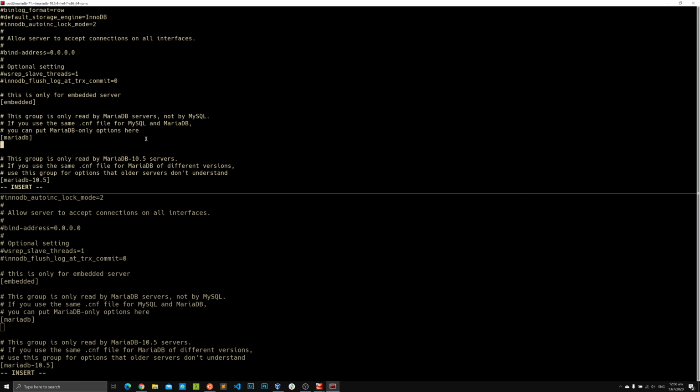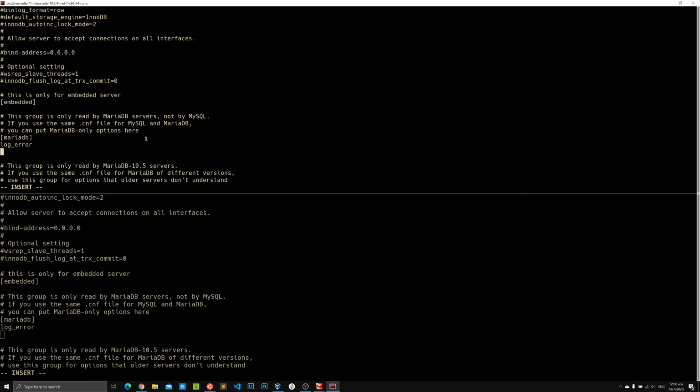So the first thing I'm going to do is enable error logging. So the first parameter is log_error, right? You can give a file name here, and also a path where you want the logs to be created. But I'm not going to do that. I'll just leave it as it is. What this would do is use the data directory for logging, which is not a good idea. So always create a separate folder, but just for the sake of this video, I'm just going to leave it as it is.